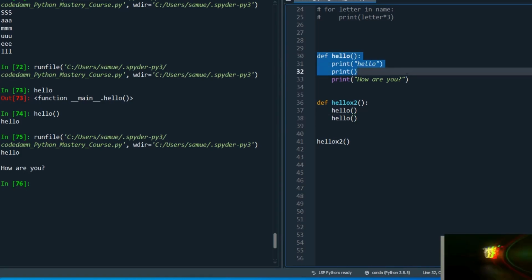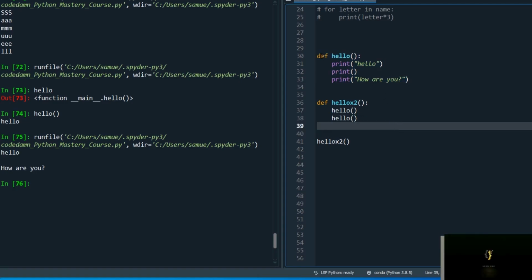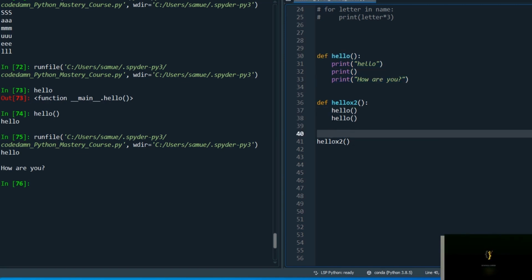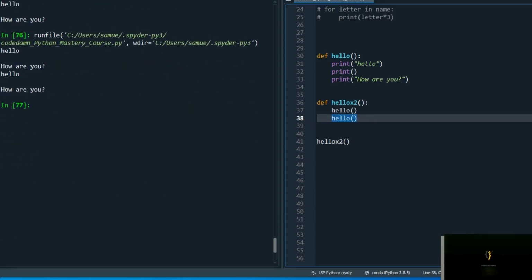So I have a function, a very, very short program, the shortest of programs that we can have. Something repeatable. I've written a piece of code. I don't want to have to remember it. I don't want to have to retype it over and over again. I can call it. Now, you can create functions to call other functions. So now when I run hello twice, it goes and calls this function 2 times, then extinguishes itself.